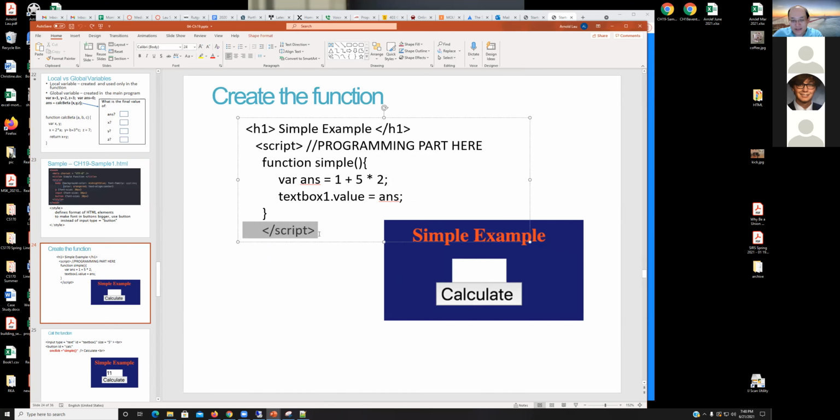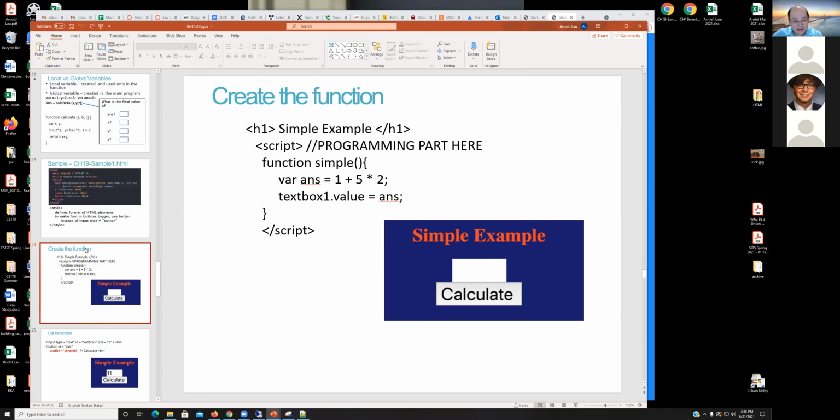When I put script here, that's another way for me to say that I'm doing JavaScript here. Okay, so you can put in your programming here, and here I'm doing a function called simple, and I'm just saying the answer equals 1 plus 5 times 2, and I'm setting the text box value equal to ans. Okay. Again, not really good practice, but for the purpose of this demonstration, it's fine.